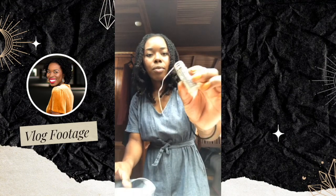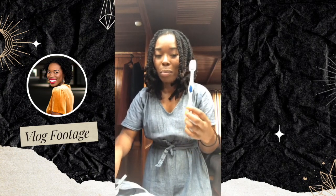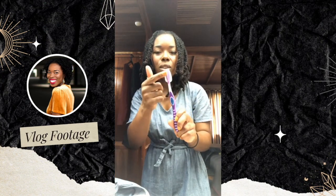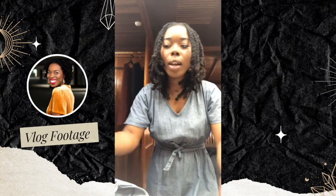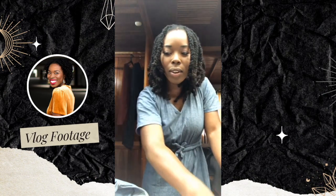This is a floss that I brought with me. I have a plastic toothbrush actually because bamboo gets really moldy when you travel with it, so I don't recommend traveling with bamboo. But this one's good because it has a tongue scraper at the back. It is my designated travel toothbrush that gets used over and over. This is hair oil. This is also Tiara Goes Green. This is her oil in a little glass container here.